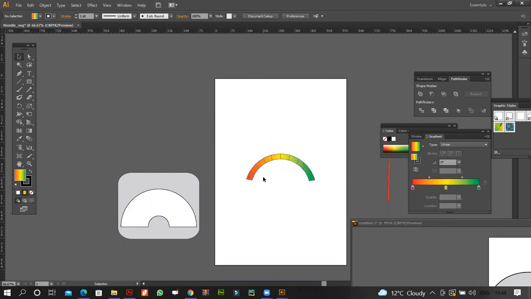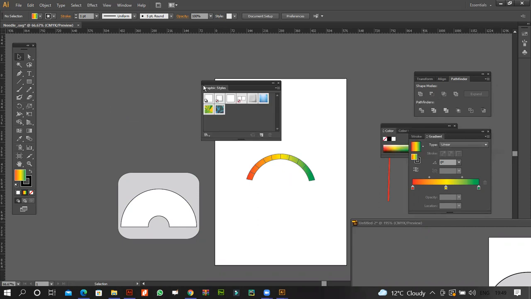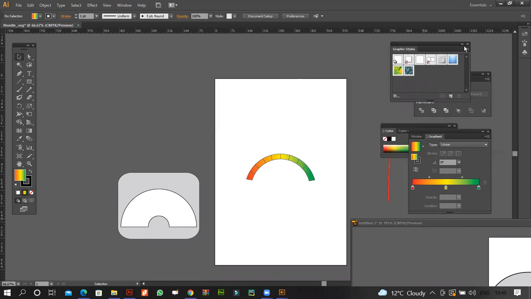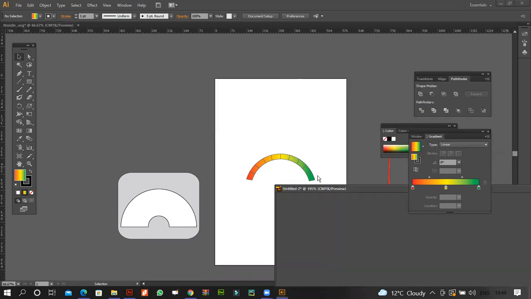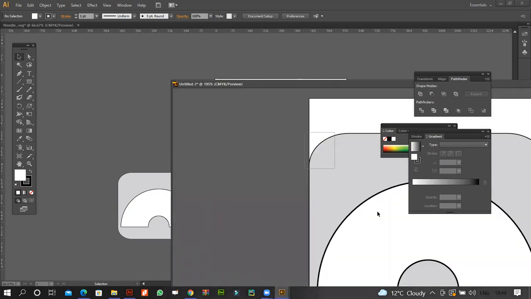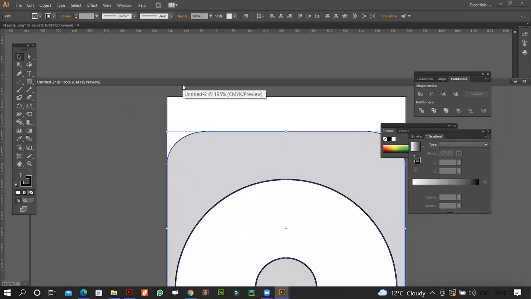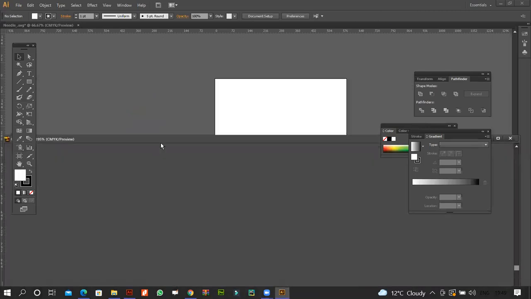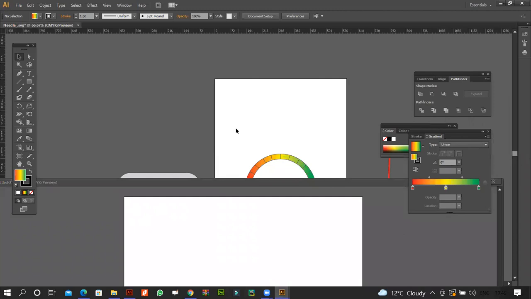Not this one. We were supposed to scale. That's, frankly speaking, too big a size. What I can do is I can actually move this from here, bring this here somehow.